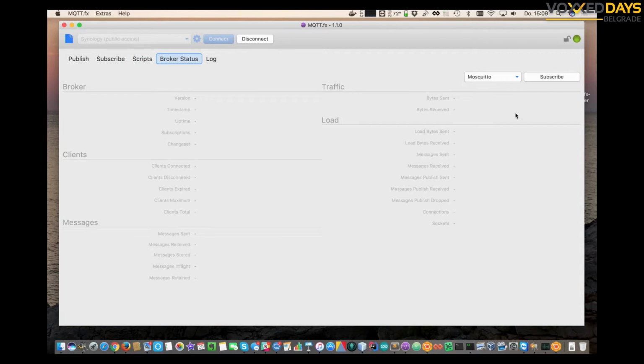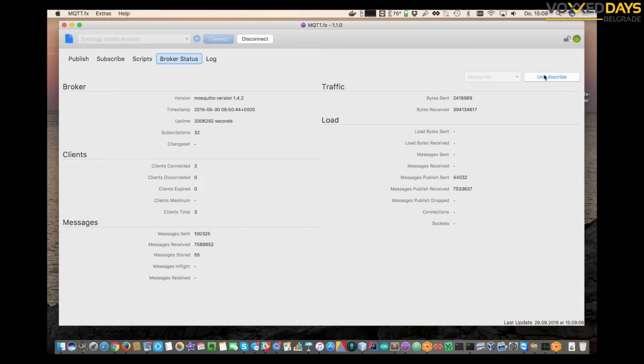There's another tab for the broker status. So this is a subscription to all these $SYS topics, which are supported more or less by two brokers by now. So it's a Mosquitto broker, and if you need an enterprise broker with high availability and some other unique features, you should have a look at the HiveMQ broker.